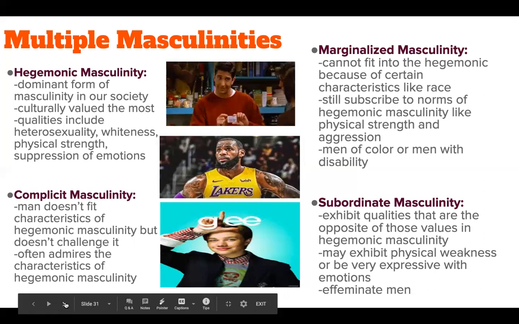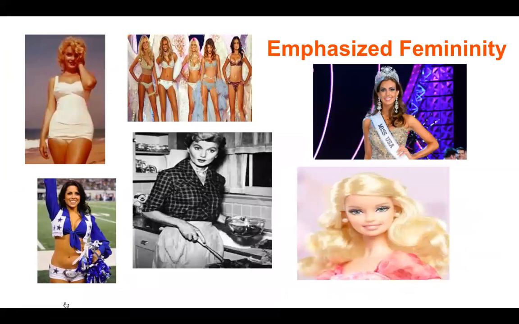Now, before we go back to the theory, let's talk about the femininities that your book discusses. What used to be the clear dominant model of femininity was emphasized femininity. She was beautiful, she was sexy, she was nurturing and a homemaker, right? She cared about her appearance and spent a lot of time on it. That was kind of the model of femininity well into the 50s or 60s.